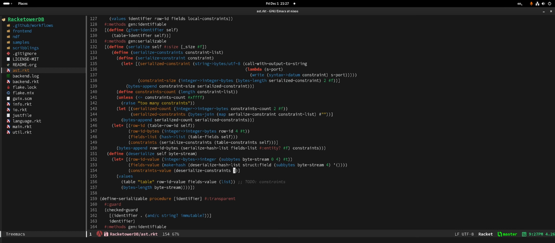We don't need to pass the type descriptor. We only need to pass... Oh, we gotta do the math. I forgot. We really gotta do the math though. So the first row ID is 4 bytes. That makes sense. The field's value is... There's a bit of a hack we can do.